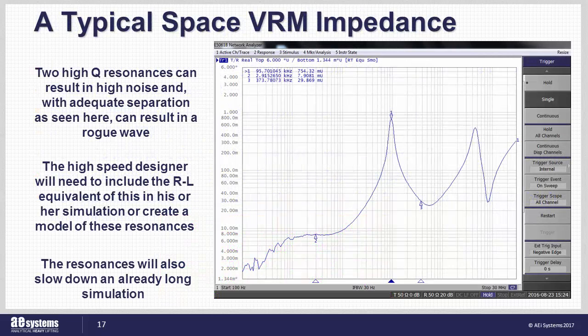Understanding the essential need for flat impedance is completely lost on this power supply measurement performed just a few months ago. There are two very pronounced impedance peaks in addition to two big V's evident in this impedance, and this is just within the first 30 MHz. This horrific impedance could be corrected with the proper decoupling capacitors, though in this case it's unlikely the solution would fit on the board. This is an unfortunate but common outcome that often requires a complete redesign to correct. The proper selection of VRM followed by the correct PCB design and decoupling don't happen by accident, but by careful planning, simulation, and preparatory measurements and characterizations.